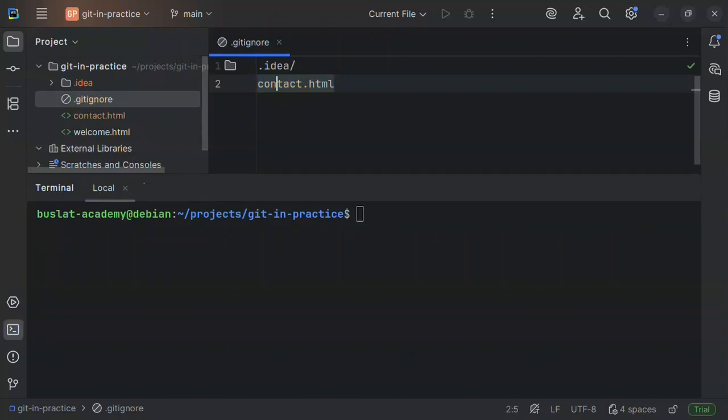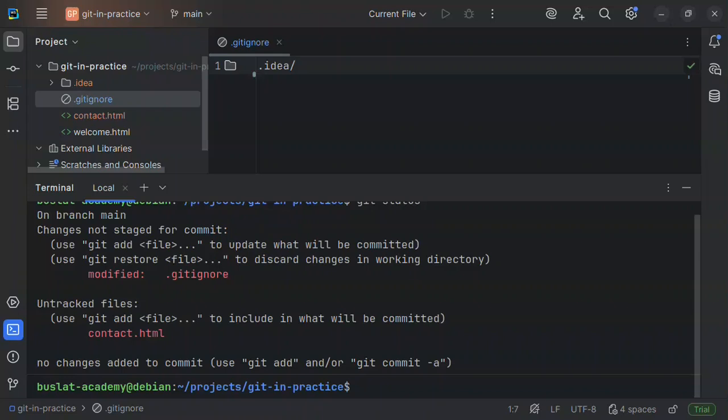To add this file again to the list of tracked files, simply remove it from the .gitignore file and then we will add it by using git add dot.